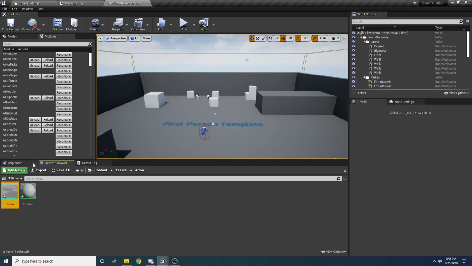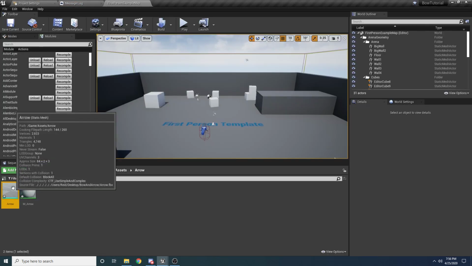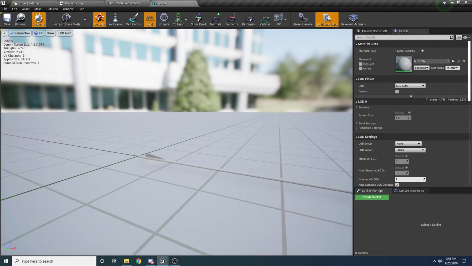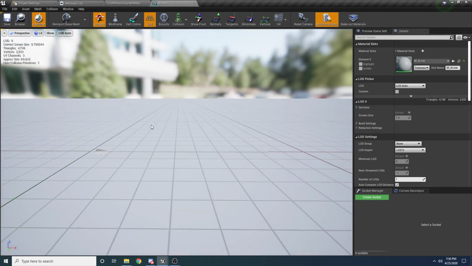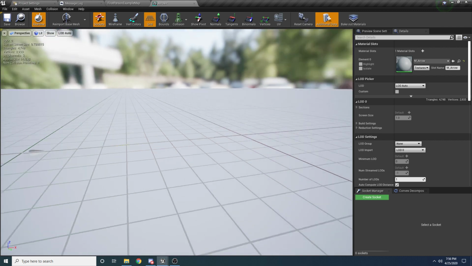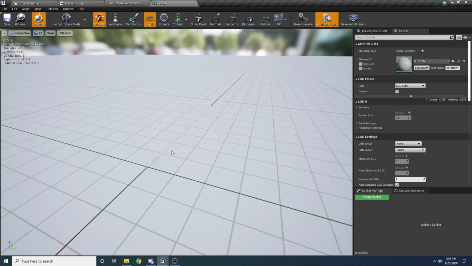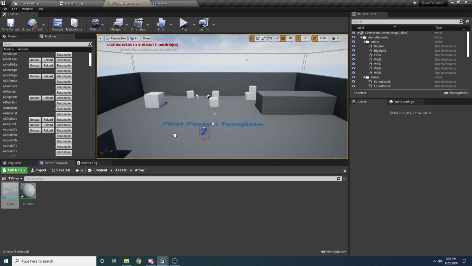So one thing I want to mention real quick here about the arrow, if you're using your own arrow, just if you double click and take a look at it. So if you are using your own arrow, there's a few things that are important if you want to be able to follow along with this tutorial. The arrow needs to be facing along the x-axis. So I know it's a little hard to see because it kind of blends in with the grid here, but it's going this way if you follow my mouse. And the origin of it is the base of the arrow. So it may be able to be a little bit more obvious if I drag it into the world here.